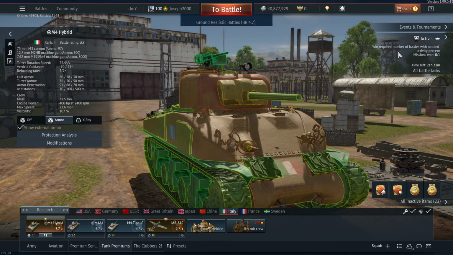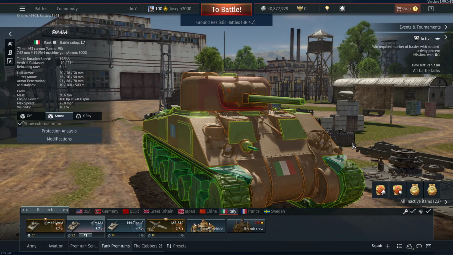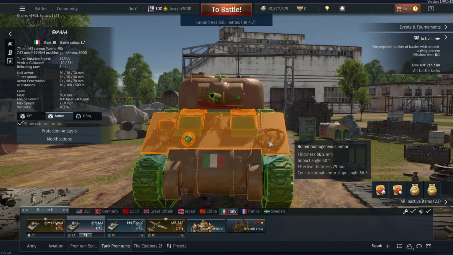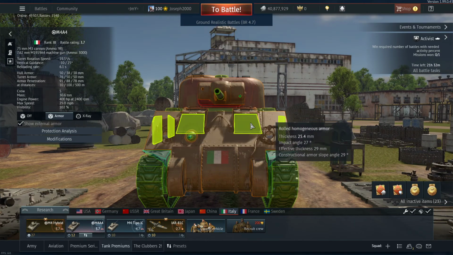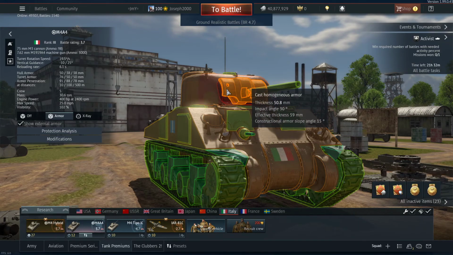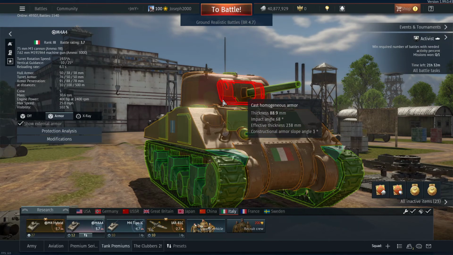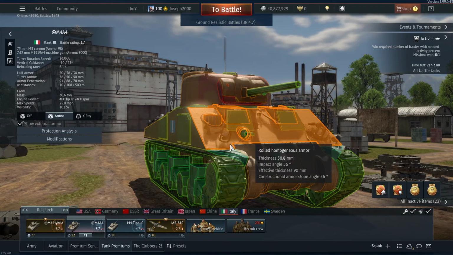So do I recommend picking up this tank at full price? No. I would either wait for a sale, or plop a talisman on the M4A4. I think the M4A4 with its boosted front armor, and obviously the applique armor actually helping you out on your bulge armor area, I would actually argue that the M4A4 is better because of this. And obviously this thing gets the proper gun mantlet, which is so good. Even some German guns have problems with it at range.